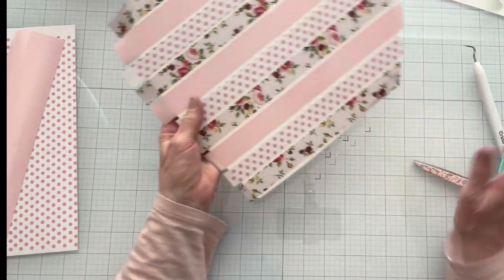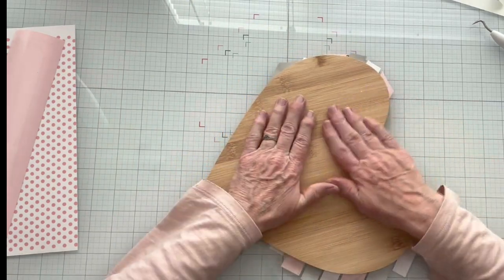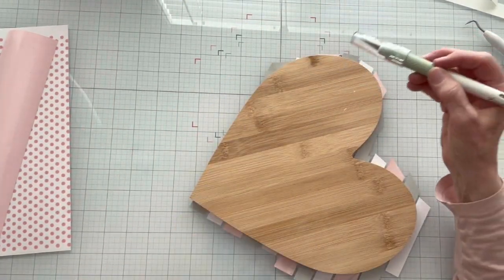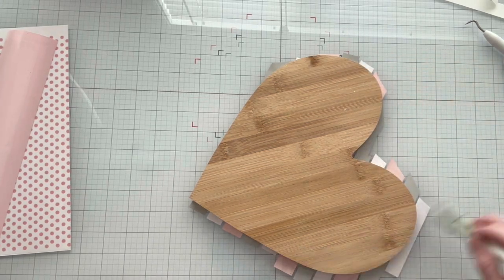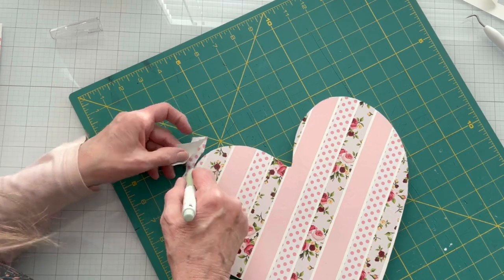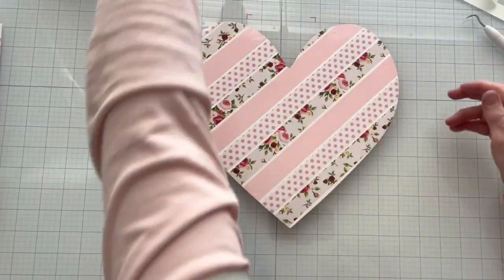I am loving that. Okay, so now what I'm going to do is flip this over, and I'm going to bring in my Cricut knife cutter and just trim all of this off. All right, there we go.